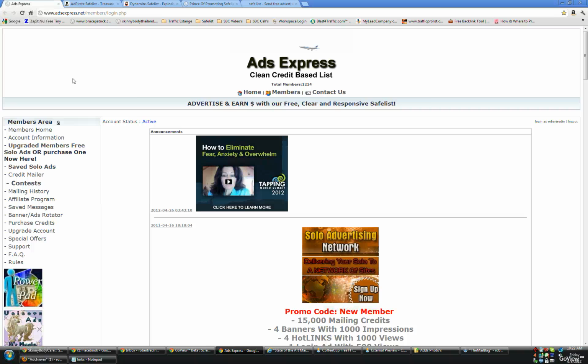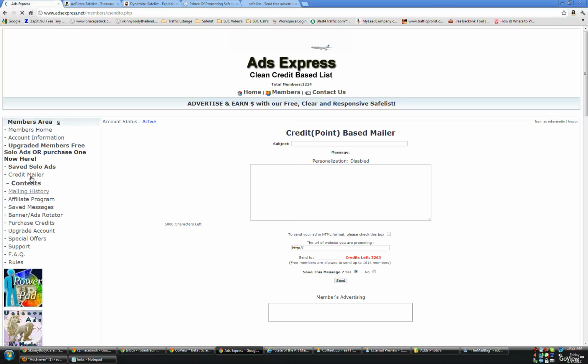So here's one. And what I'm going to do is I'm going to come down here. It's already logged in. I automatically save my password and everything, so it logs me in. You don't have to do that, but then you would have to actually go through. Where's log out? I'm not sure where log out. You would actually have to physically log in. So I'm going to go to credit mailer. Let's move this along really quick. And it's going to tell me if I have enough credits. And of course I can mail onto this one. I can mail to 1,014 people, and I have over 2,000 credits, so I can do this one.